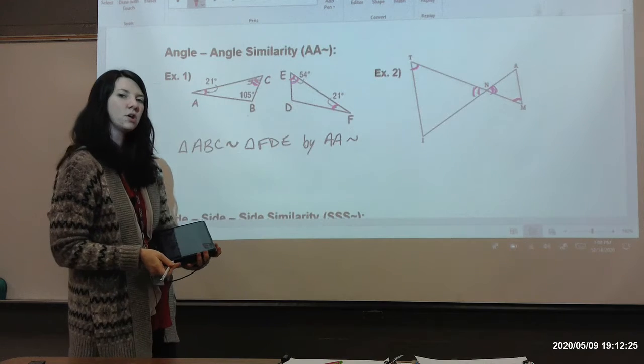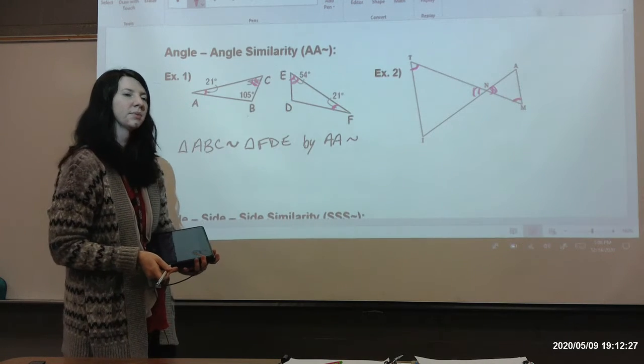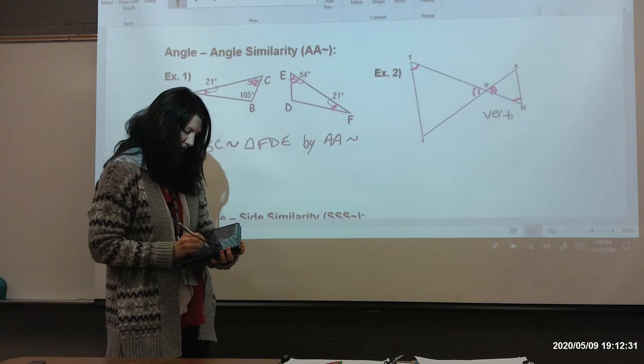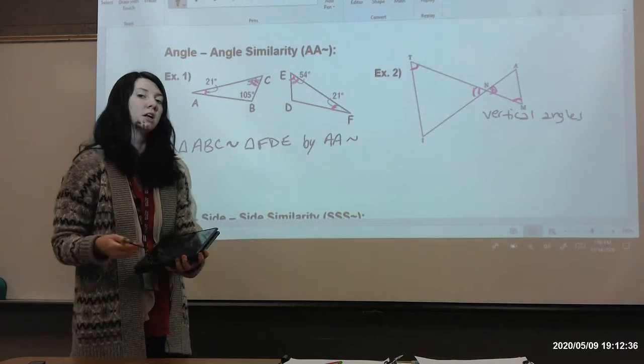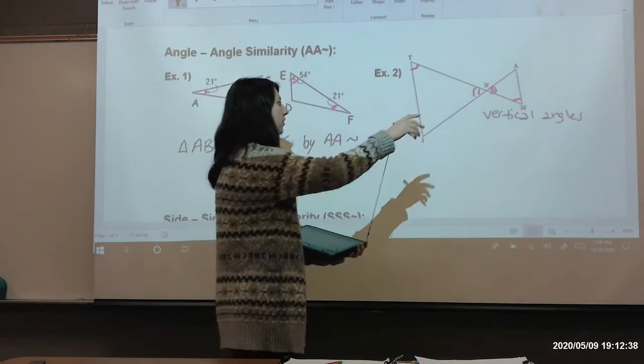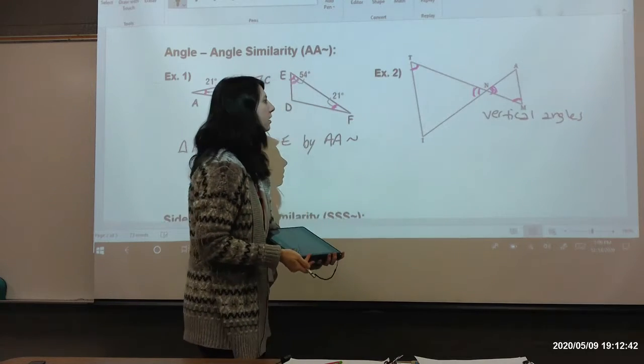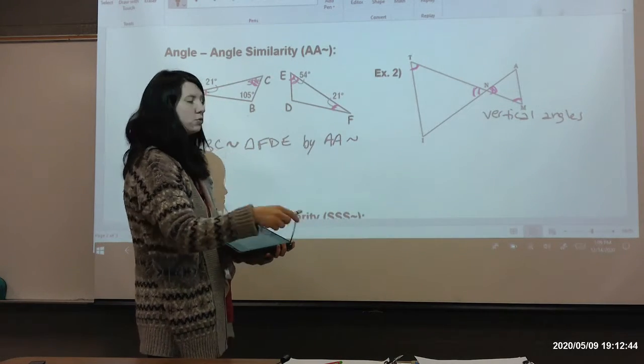What type of angles are those? They are vertical angles. Just a reminder here. Vertical angles are angles that have already been proven to be congruent. They're vertical when they're facing each other. Sometimes they're called kissing angles, right? So we have 2 sets of congruent angles.